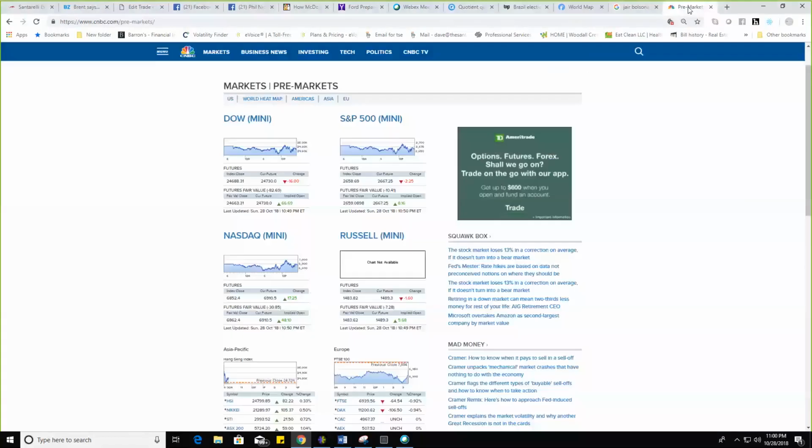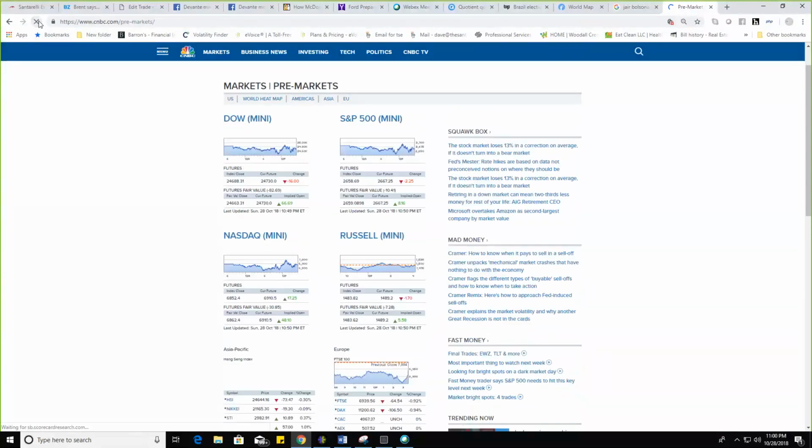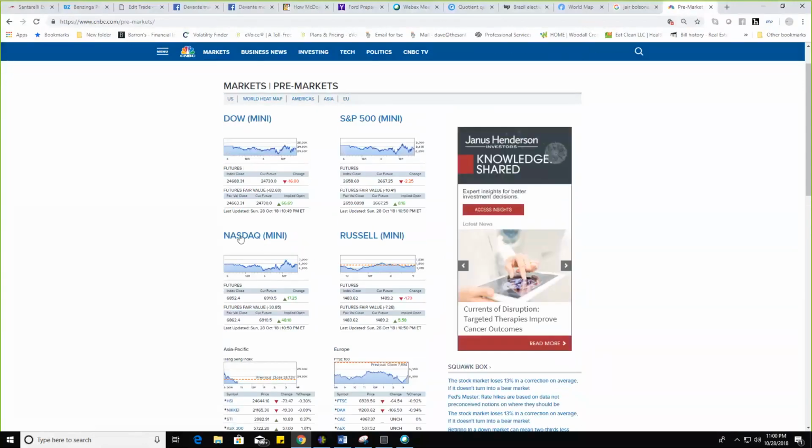So someone said the Dow's now red. I do not see that right now. The Dow's up 66. You're going on fair values. So, Joe, that just asked about that, you're not going off the top number. You're going off the futures fair value. So you're always looking at the bottom number.